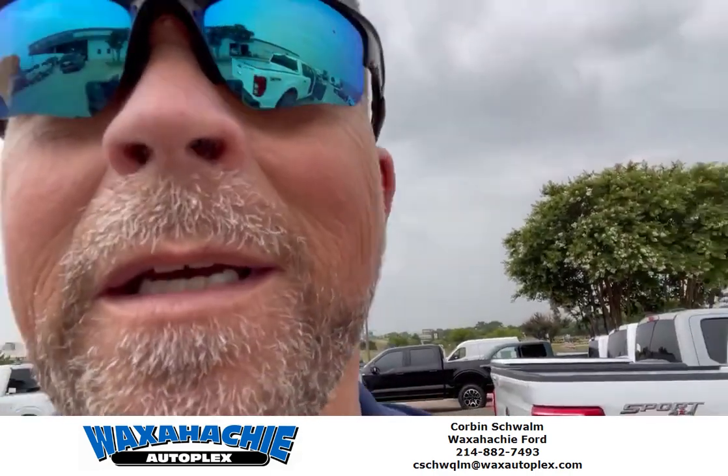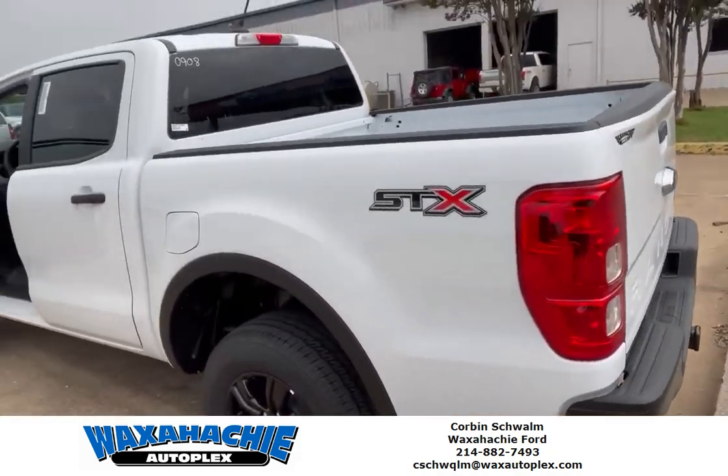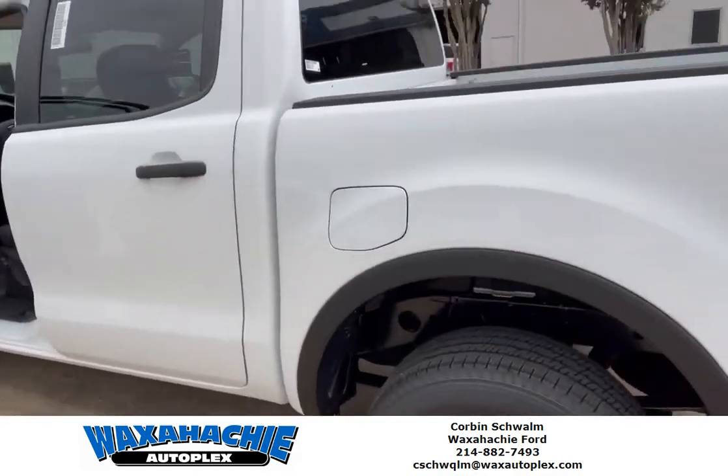This thing's a good little work truck, guys. It comes with a tow hitch, it's ready to go. You can put a spray-in bed liner for your scratching needs. Let me turn around to show y'all — this thing is a pretty cool little truck, makes a good work truck, got plenty of room.